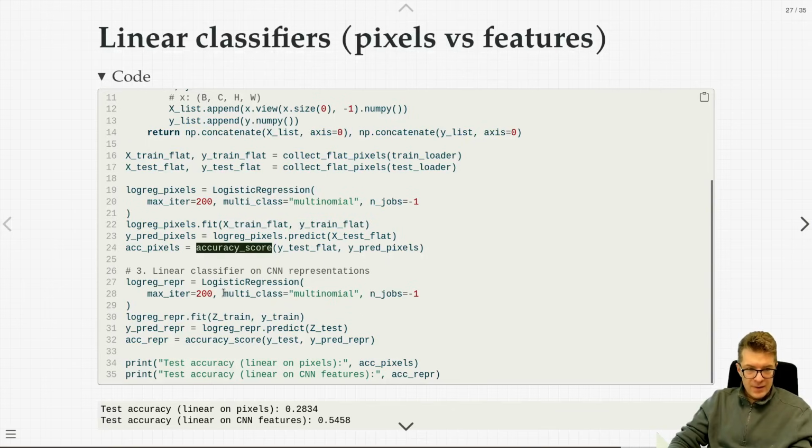Here I train my linear classifier, my logistic regression, using my transformed representations Z. This is where I actually do the training, on line 30. And then again, I can get my metrics from accuracy score. It's useful to mention that everything else is the same in terms of my classifiers. There's multinomial, which is just saying that there are more than 2 classes. I train these for 200 iterations each. And then I just report the overall performance.